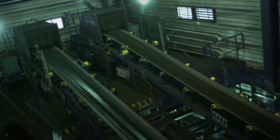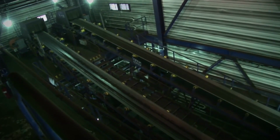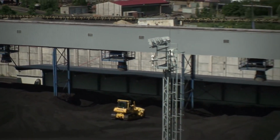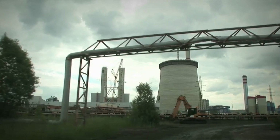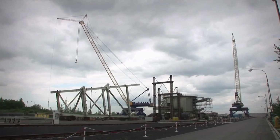The modern coal handling system for the new supercritical unit burning down brown coal with an output of 660 megawatts will be built by 2012. This will be the most advanced power plant not only in the Czech Republic but in the whole of Central Europe. Right now, we're at the erection site Jana next to the Bylina mine.